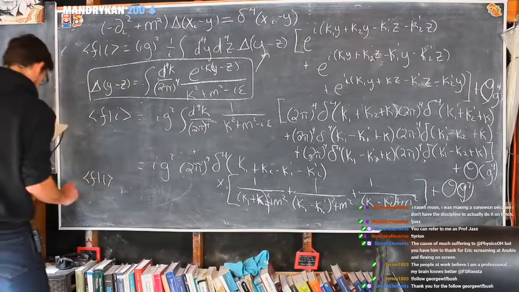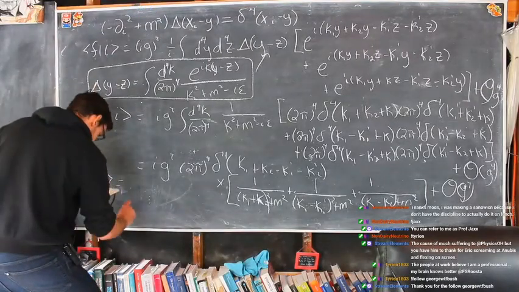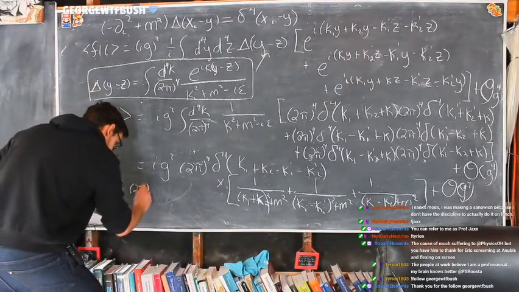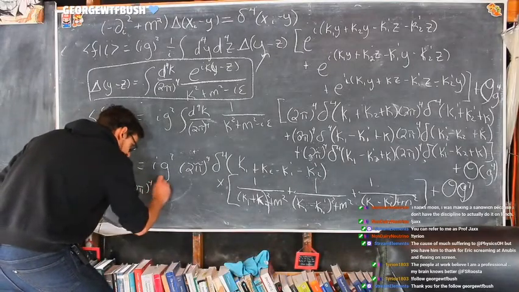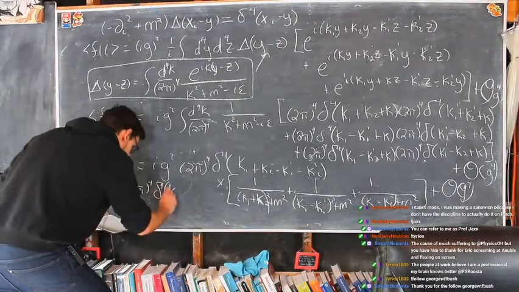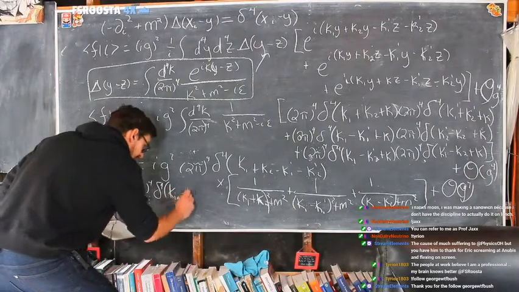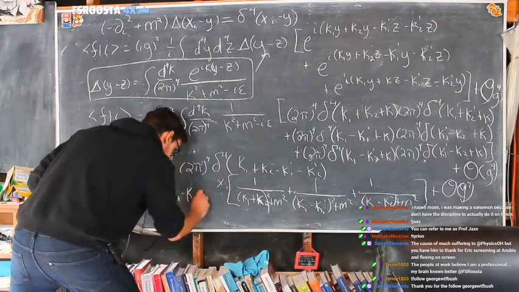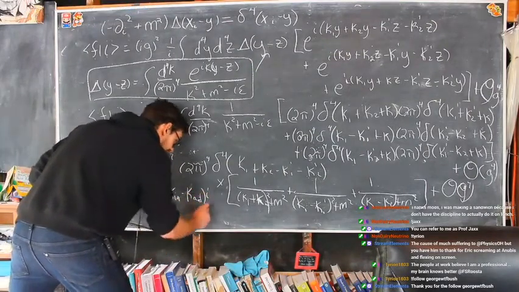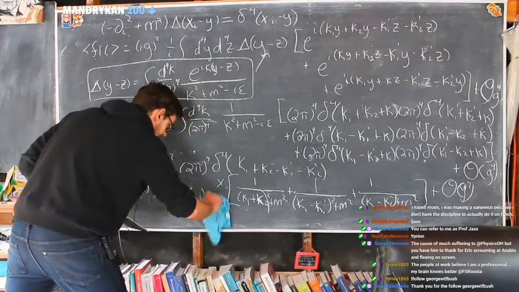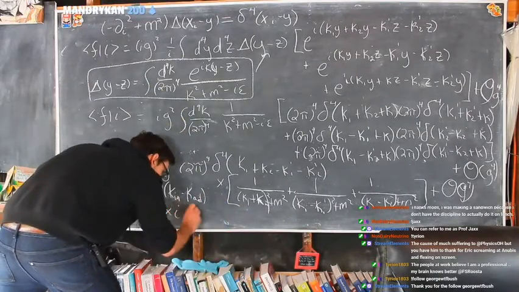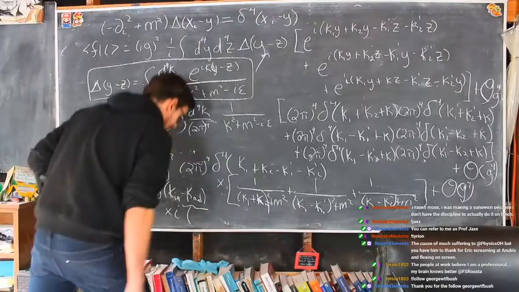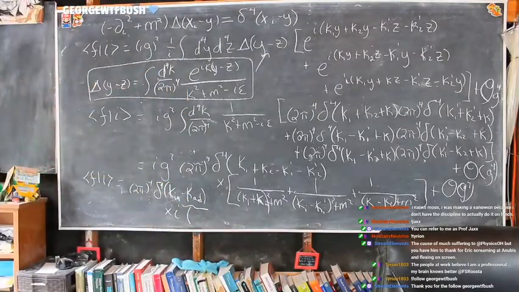Fi is going to equal 2 pi to the 4th times this Dirac delta to the 4th of all of the momentums in minus all of the momentums out, times i, let's move it down a little bit, times i, and then this wavy T, which will be our scattering matrix element, which will ultimately lead to our amplitudes.